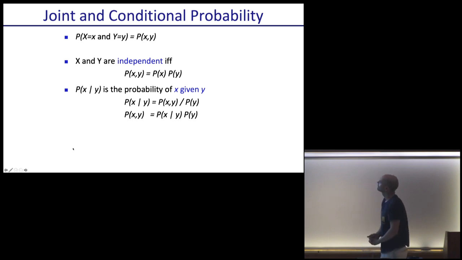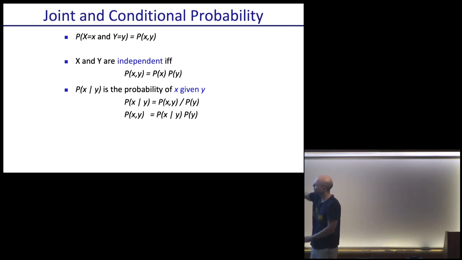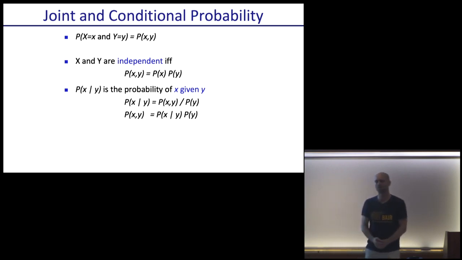Then x given y is the probability of x taking on value small x given y has value small y. So as a definition, we write it as x given y is the probability of x and y divided by probability of y. Think again about that rectangle. There's a region where y takes on the value small y, and that has a certain surface, and that's py. And we look at the region where x takes on value small x. Within that region, that's px comma y. And then the fraction of the surface it takes up, that's the conditional.